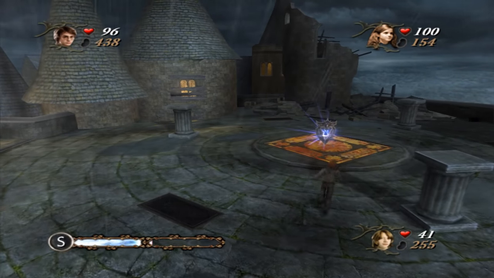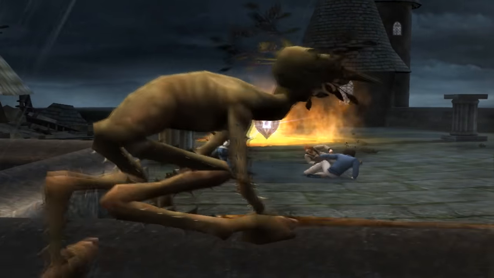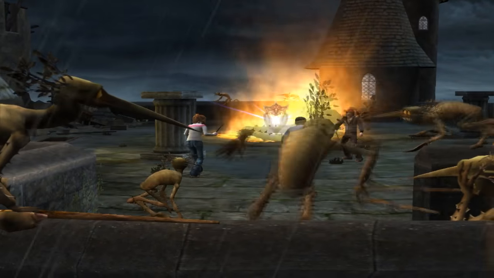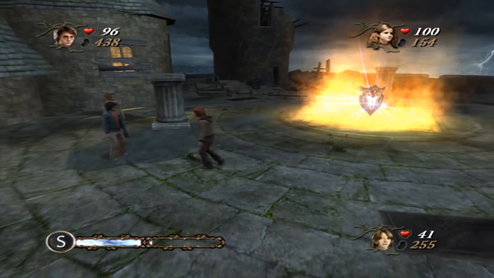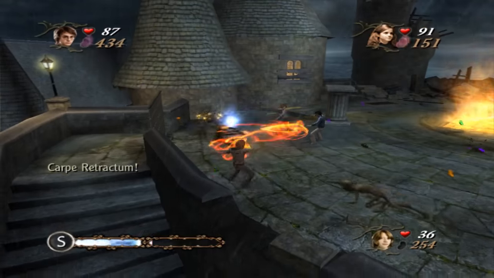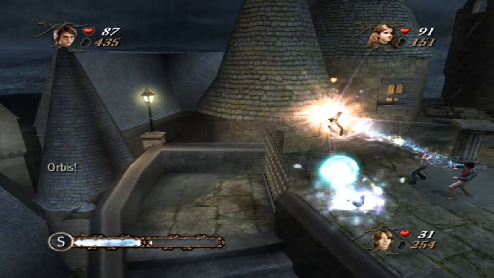Doesn't look like we can do anything with these pillars. It's just there. Ooh! Oh, come on! I could have figured it wasn't going to be that easy. How do we end up over here? This is not where we got knocked down, and this is not where the cutscene happened. Oh god. Ron's gonna die.